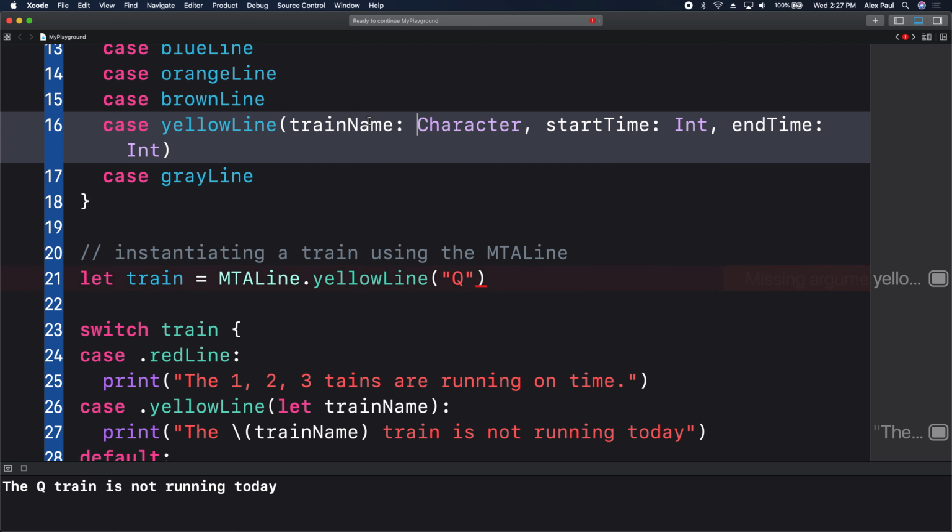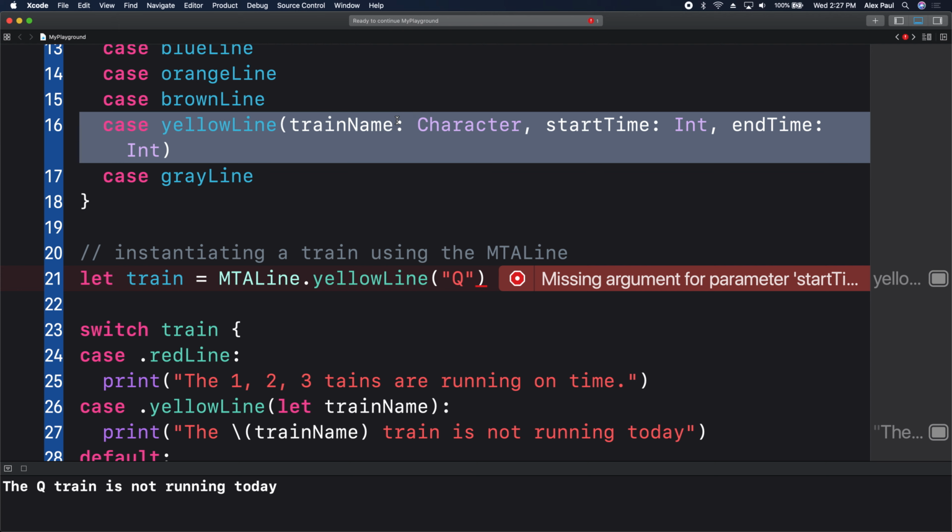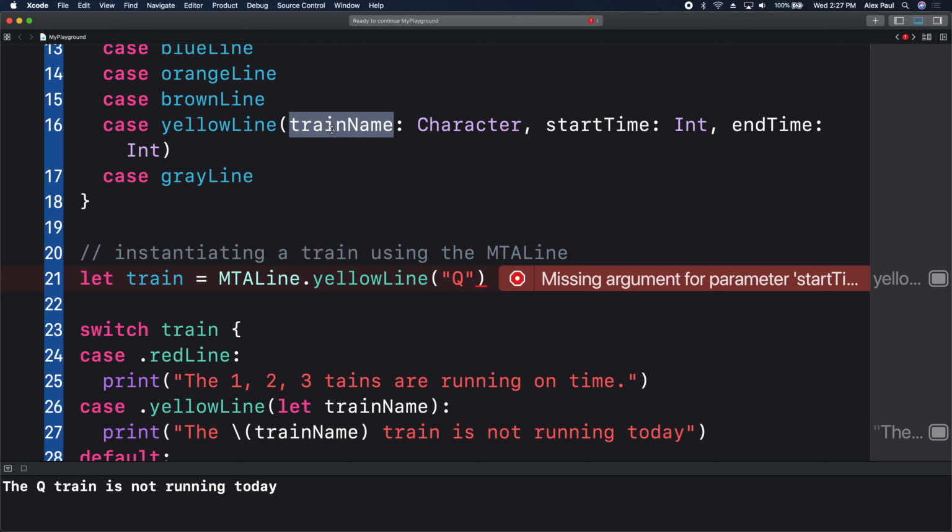So the same way we could give our tuples names, we could give our associated value types names, right? Like a label name: train name, start time, end time. Now we have an error because we're missing arguments. So let's go ahead and update.